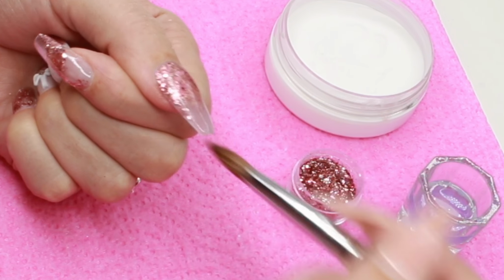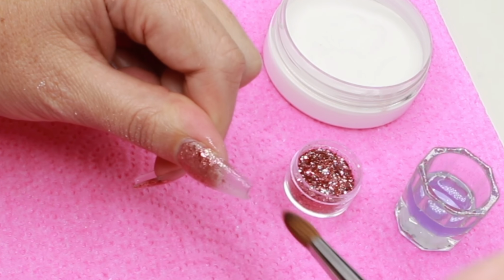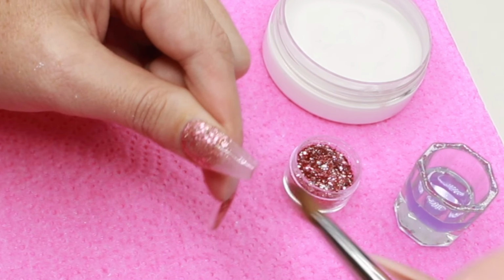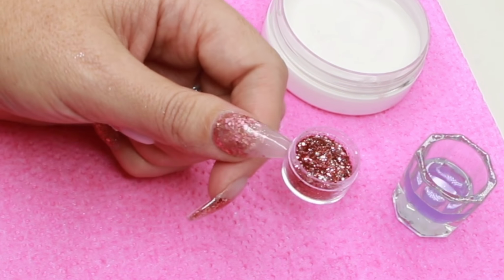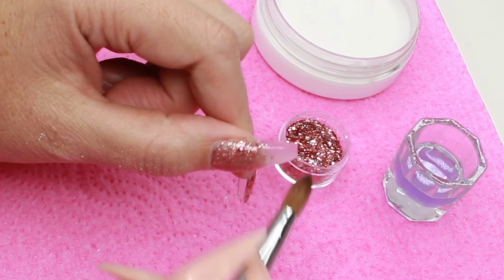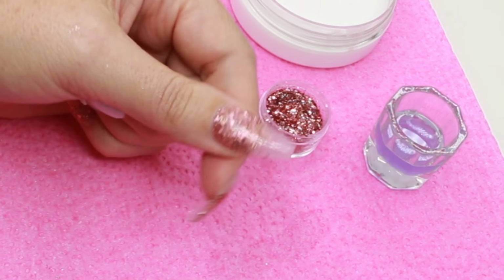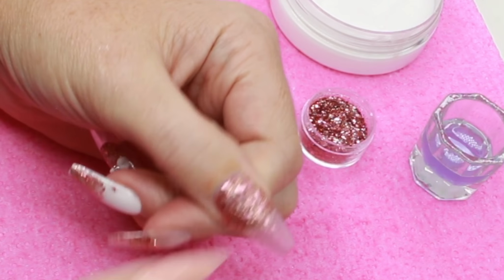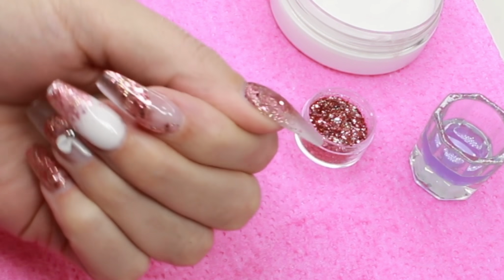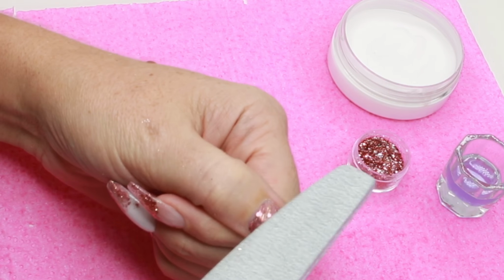And you can see just how thin that layer is that I have put on. Now I know a lot of you don't like chunky nails. That is a super thin layer that's on there at the minute, so it should suffice. It should be good enough for you guys, but really you should have a little bit more of an apex. And just there where I'm pointing out, I need some coverage of the glitter over there. So that's a quick and easy way to do that. Now that my nail has cured, you can see I put some extra on just to create that little bit more of an apex there.